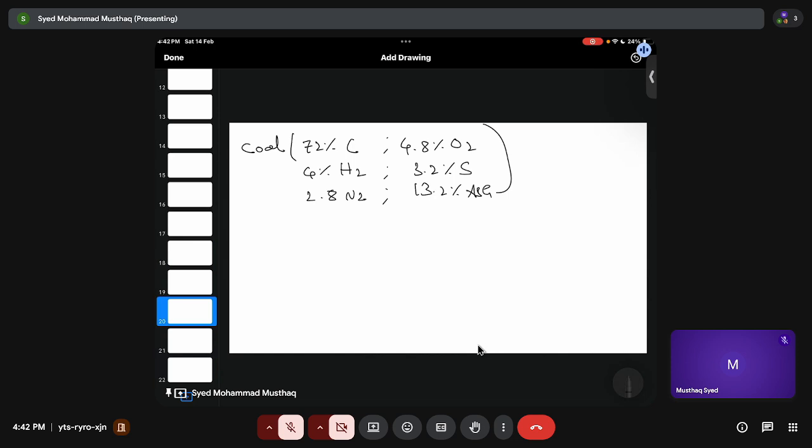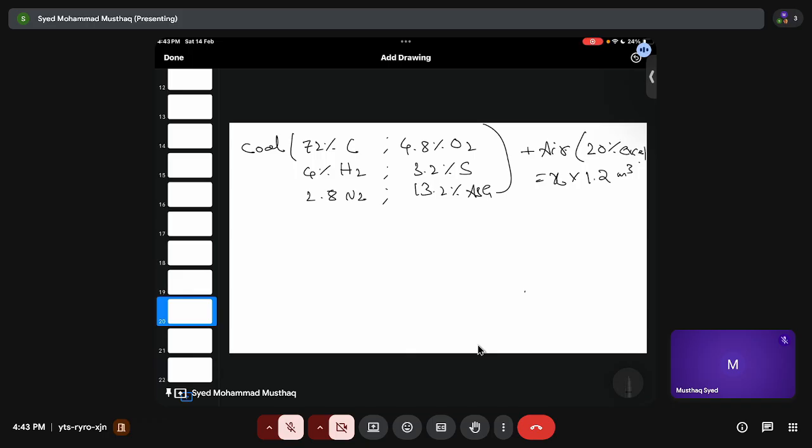Now we are using air to combust, right? Now what is my air? We are using 20% excess. Remember, that means if I'm using X meter cube of air, then my total air will be 1.2 X. That means 100 plus 20, that is 120, so instead of writing divided by 100 it will give me 1.2 meter cube. This is the amount of air we are using.